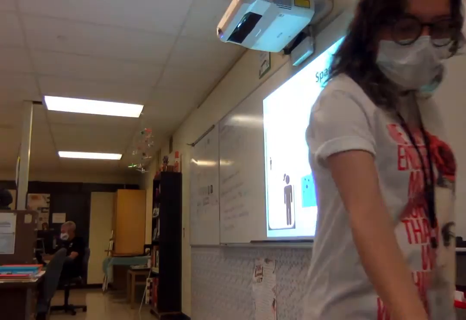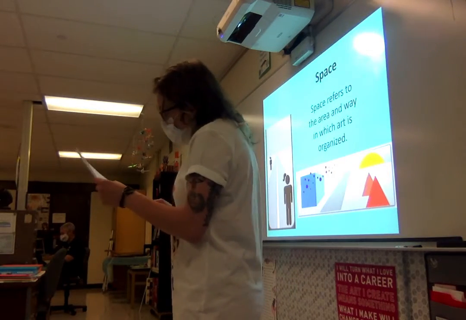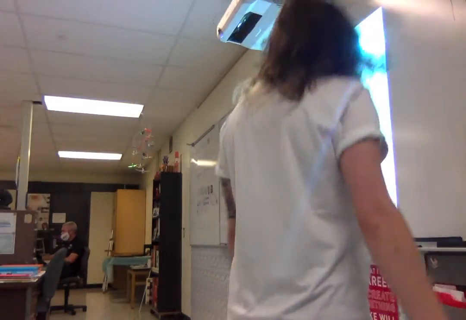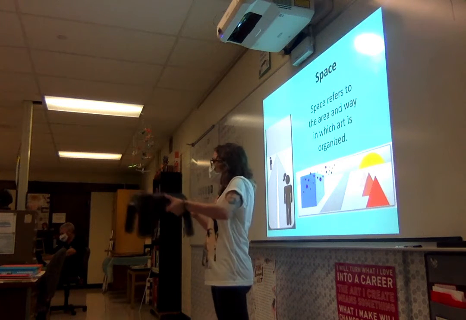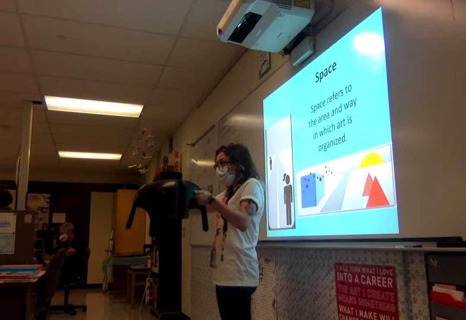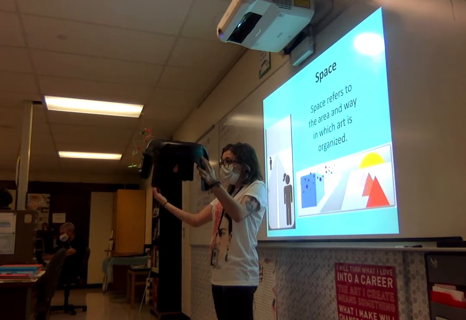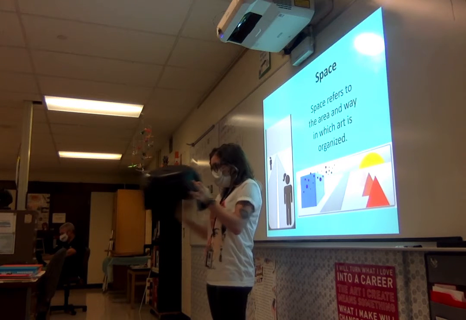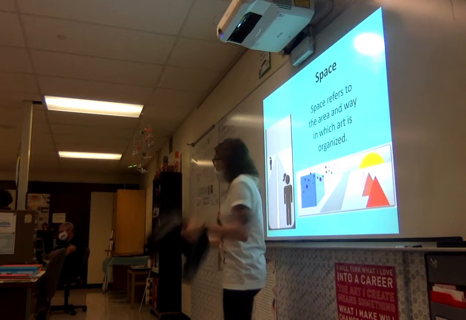All right. So the next one we're going to talk about is space. Space is the area between and around objects. And there is positive and negative space. So if we were to look at this stool, the positive space would be the parts of the plastic I can touch. The legs, the seat, the underneath, all of that. And the negative space is everything around it. So all of the air around it. So the negative space makes its shape, makes its form, so we're able to see things.